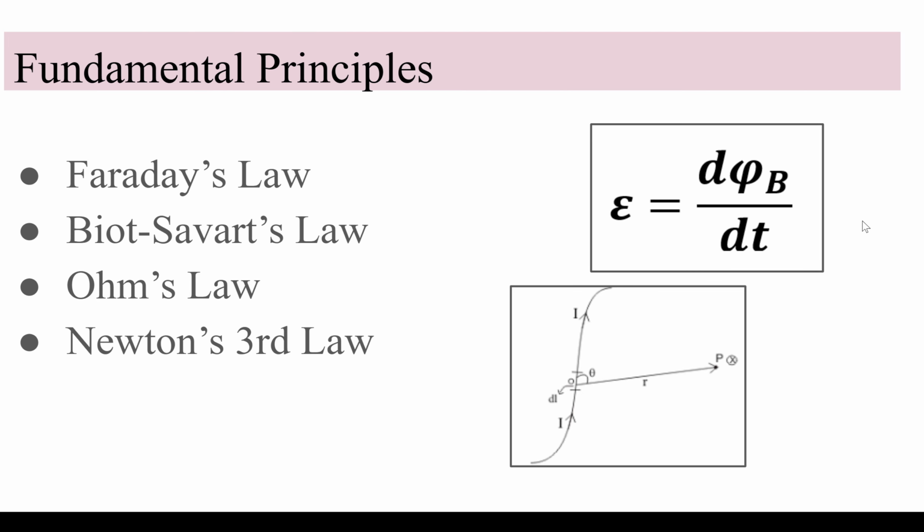In order to determine our different models, we used a couple fundamental principles. One, of course, being Faraday's law, which you can see on the right, which relates the EMF to the derivative of the magnetic flux, and the Biot-Savart law, which tells us the direction of the induced current, additionally including Ohm's law and Newton's third law.